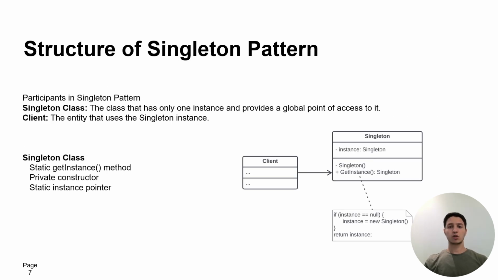In this slide, we'll get a more clear understanding of how it is done. So the structure of the singleton pattern. Here we can see that we have a client, and that client wants an instance of the singleton pattern. So it calls the static method getInstance that we talked about before. The getInstance method basically does a simple check. Is this the first instance created or not? If it is, then call the private constructor. If it isn't, then just return the old instance that we created before. So that's basically how a singleton is made.